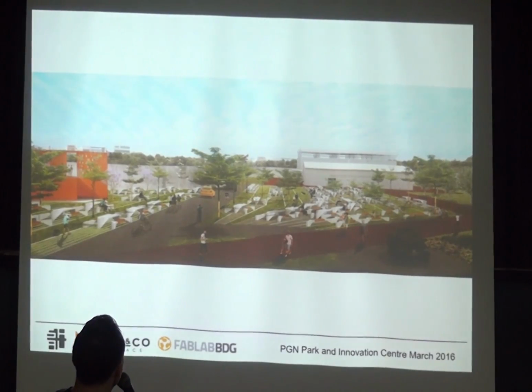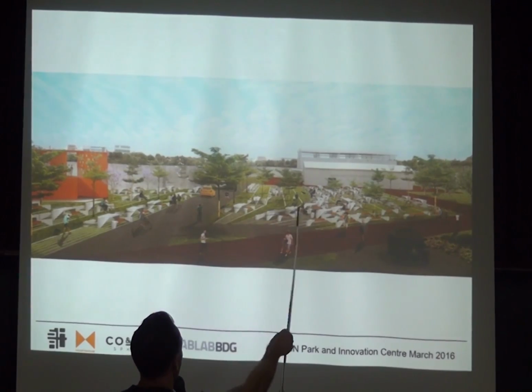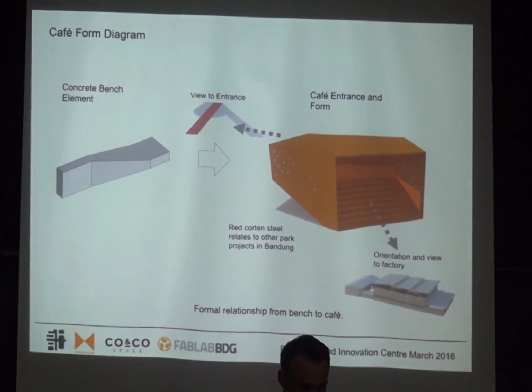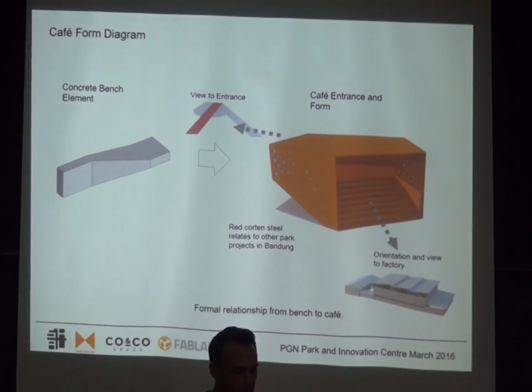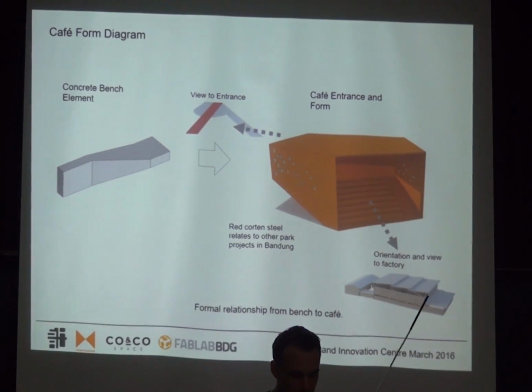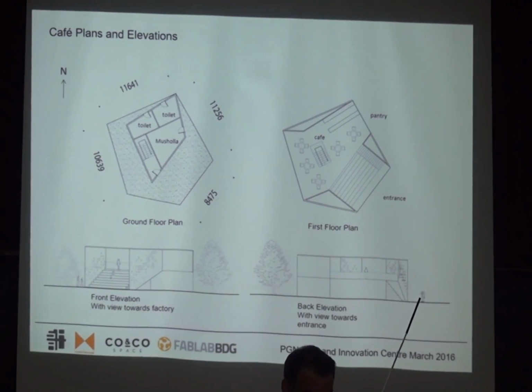So that's another rendering from the entrance perspective, sort of how it flows towards the factory building. And from that on, we developed the cafe with a similar language. We did the furniture. In the later stage, this was reworked. Looks similar, but a little bit different. I don't want to go too much into the design of this one now, but it basically has public toilets, a mushola on the ground floor, and then on the upper floor it has the cafe.